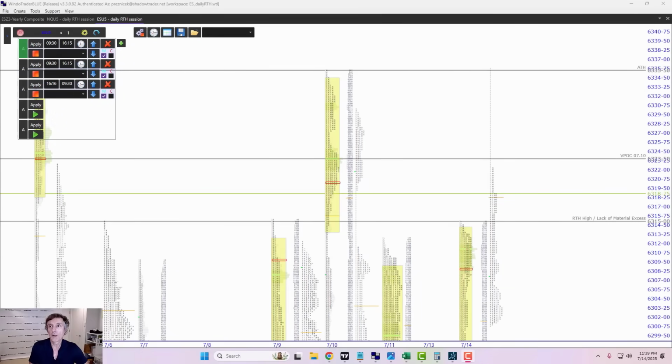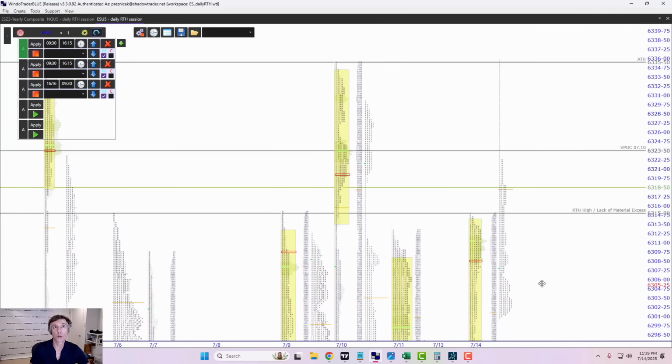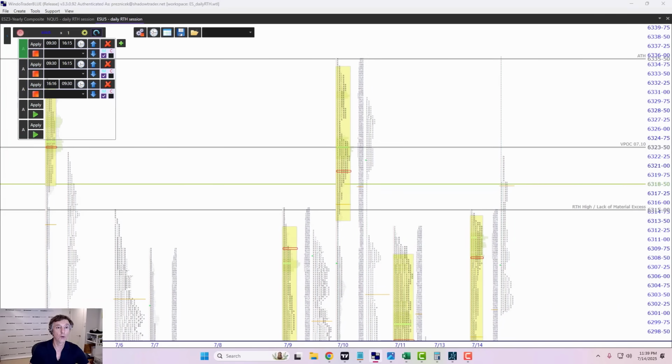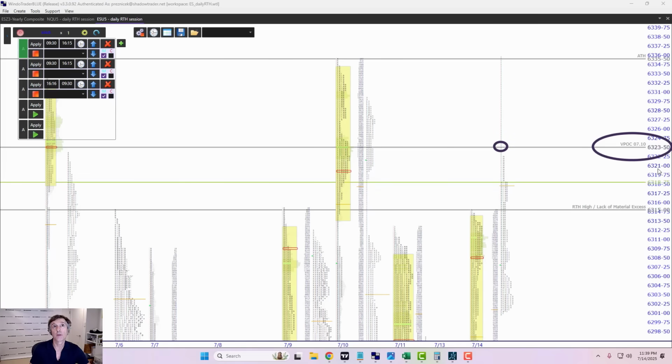Okay, so now I'm coming back to my computer after about 7 hours. If you recall, I put on that futures trade and I was saying we're going to go to the POC, and lo and behold, look what happened. We went to that VPOC. That VPOC was tested. Now, understand that because this happened in an overnight session, it does not count towards repair of that virgin point of control. It's still going to be a virgin point of control, but you can use it as a target even in an overnight trade.